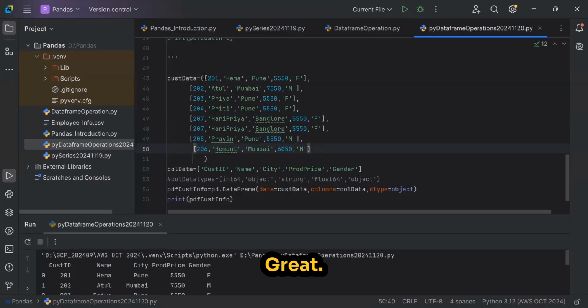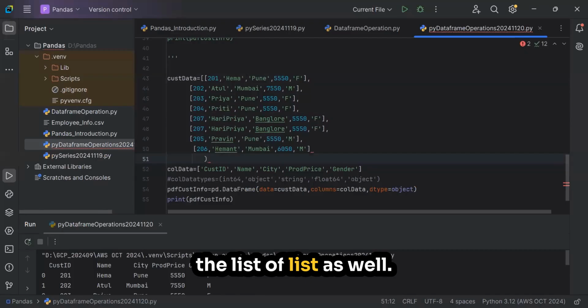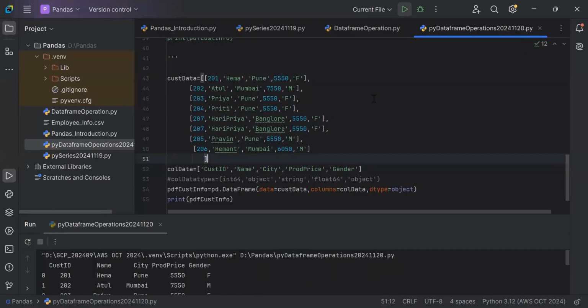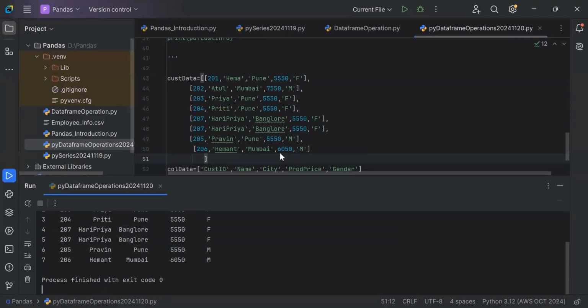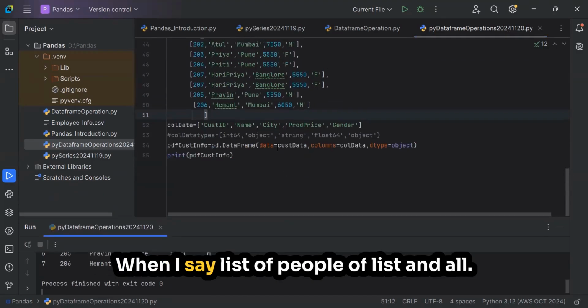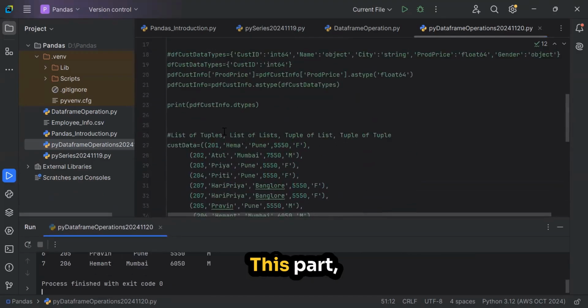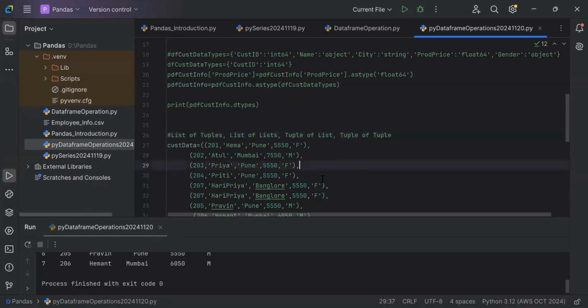Understood, right? And here you can have a list of lists as well. Let's create it. Got it, right? When I say list of lists and all this. Yes.